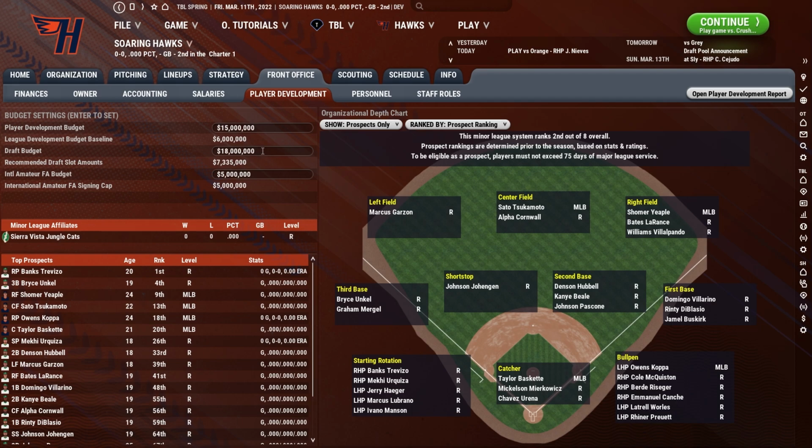So making sure that you're not going too far over or too far under is going to be important to make sure that you get the best option or best potential to be able to actually sign the players that you draft, because it's one thing to draft a player, it's another to actually be able to afford and sign them, all right? So make sure that you're not only able to draft them, but you are able to sign them, all right?